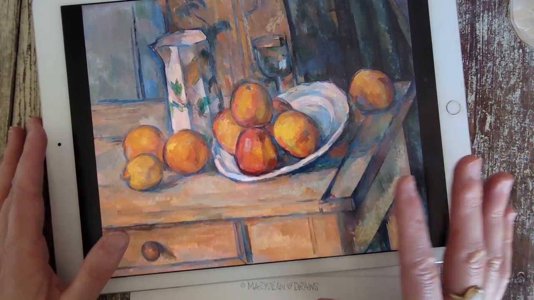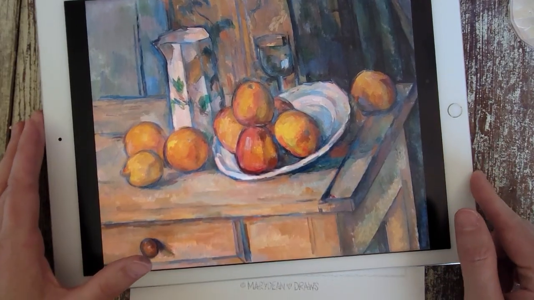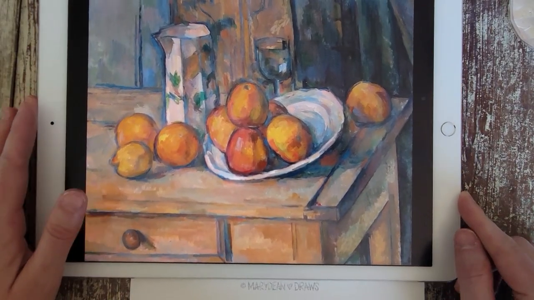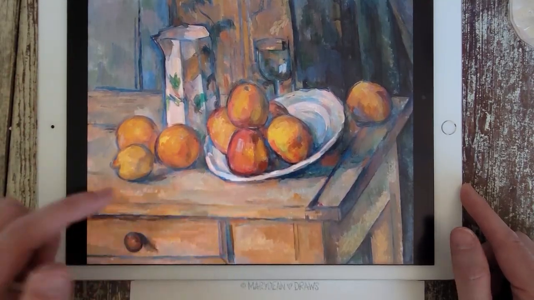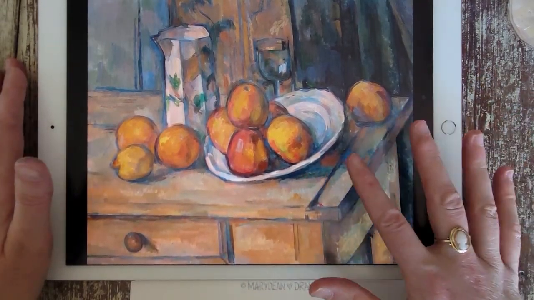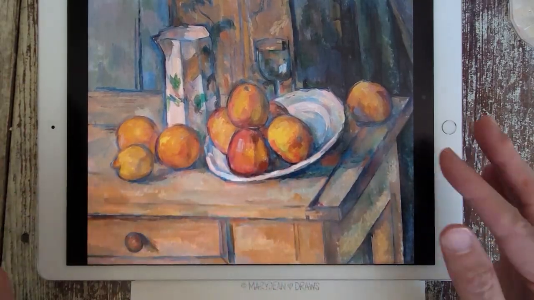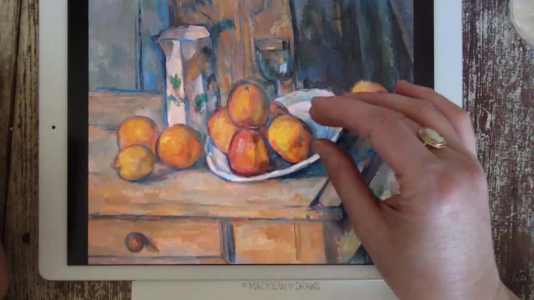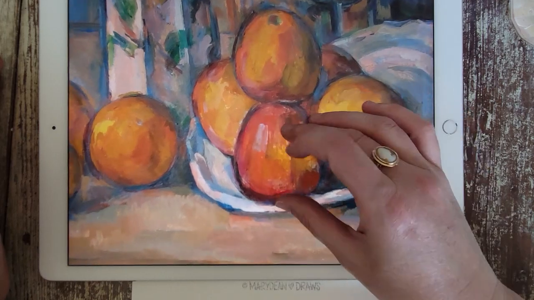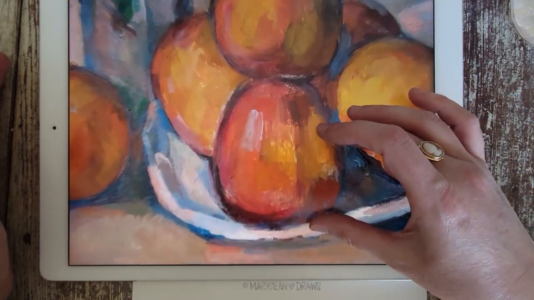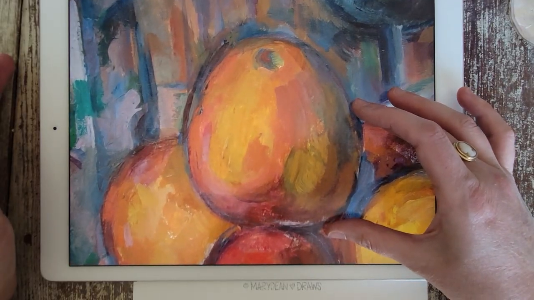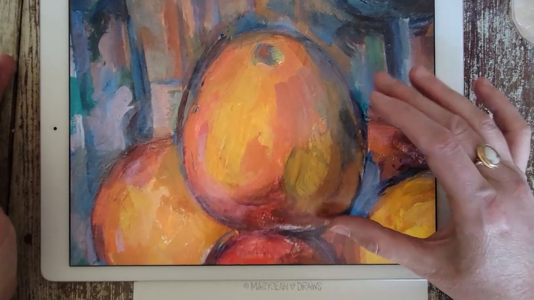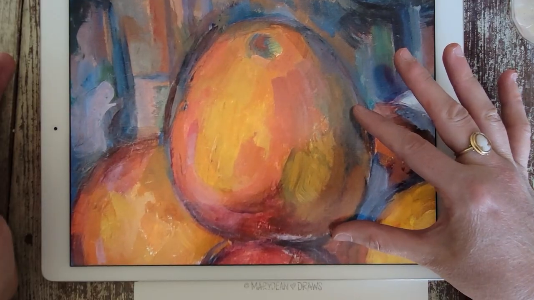And I just wanted to show you, if you kind of look at this painting, you see that he has the light coming from this direction, and then his shadows are falling on this side. And the way he does that, I want to zoom in on, see this apple right here. I want you to see the amazing amount of colors that he got in this one piece of fruit.